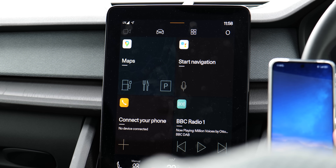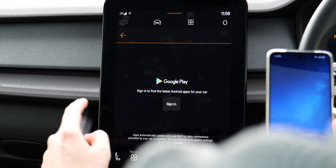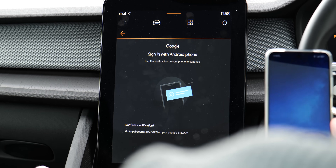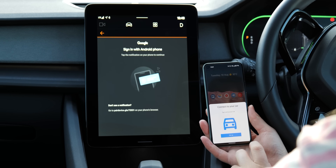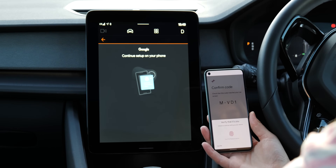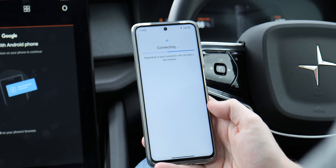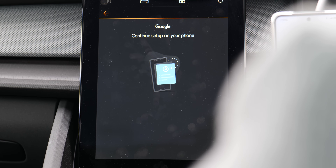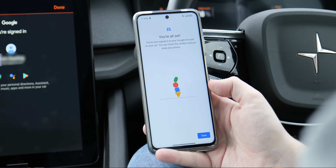The initial setup process for Android Automotive once you find the Play Store is genuinely an absolute breeze, and there are a number of ways to connect your Google account. In my own case the most seamless way was to navigate directly to the Play Store on the head unit and just select to pair with your Android device. It's worth noting that this isn't technically the same as pairing directly to your phone — this just ties your Google account to the actual car system itself. A short pop-up should appear on your smartphone screen to walk you through the quick procedure. You don't need to be signed in at all to use the systems in your car, but without signing in you'll have limited access to the Play Store and only the currently installed apps.